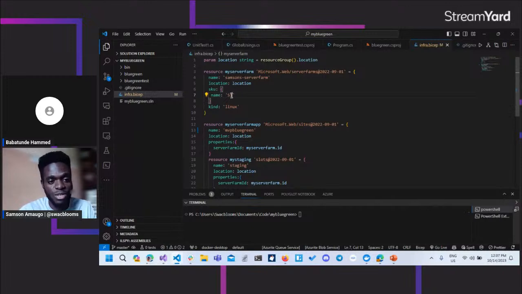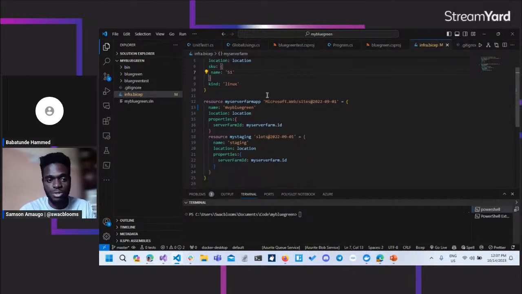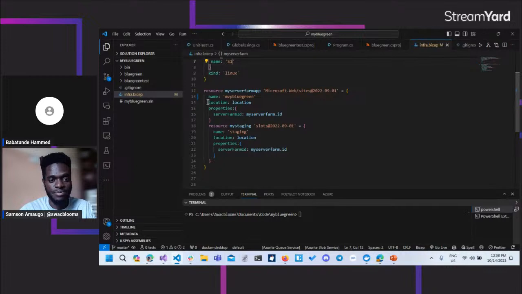If you opt for the Basic SKU, you will not be able to utilize the slots feature of the Azure service. Here we have the website, the web app MVP blue green, and this is a slot we'll be creating under this web app. We'll just create a slot called the staging slot.